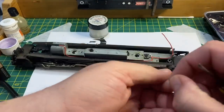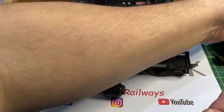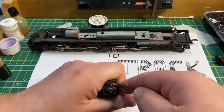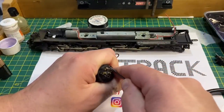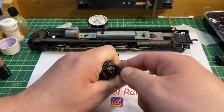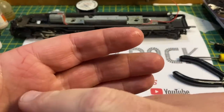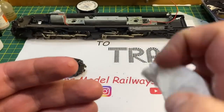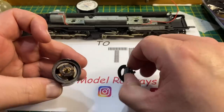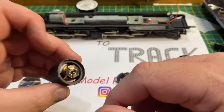But then you have to work on removing the metal pressed in tabs. You have to try and force these back gently to remove the motor faceplate. And this took a lot of work and a lot of patience. For one, I didn't want to damage the motor, and two, I didn't want to damage the metal. This model actually bit back, and I slipped with the screwdriver and actually cut my hand open and the end of my finger. Like I said before, this rebuild nearly didn't happen, but we'll come back to that later.